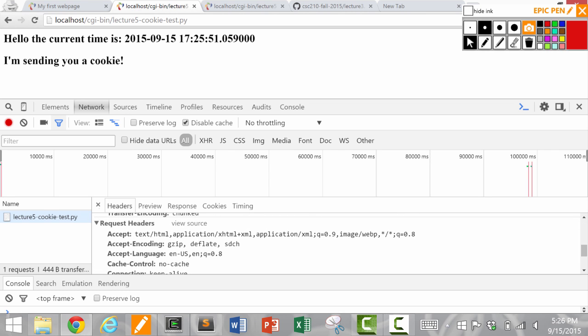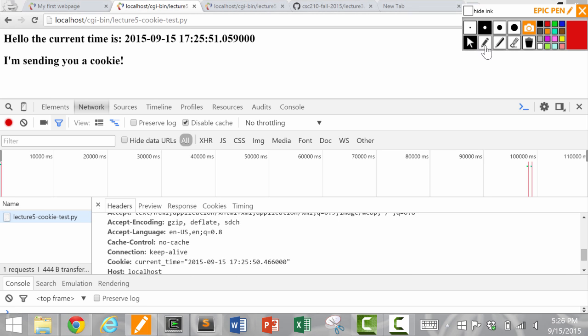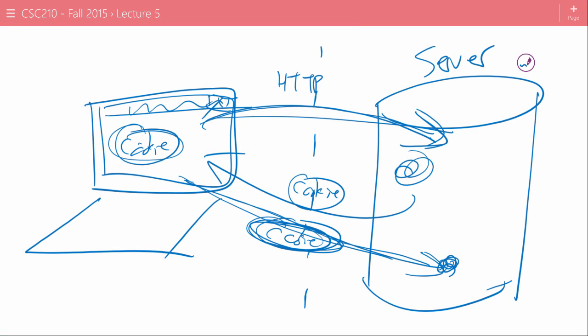So the request header. This is the request of me sending to the server. If you look down here, there's a cookie right here. And this is just called cookie. And that's the cookie I stored. It's just that data. So that bit of information in the header is this thing being sent with a cookie inside.